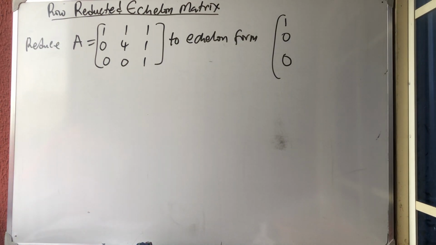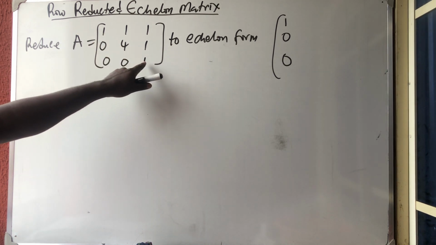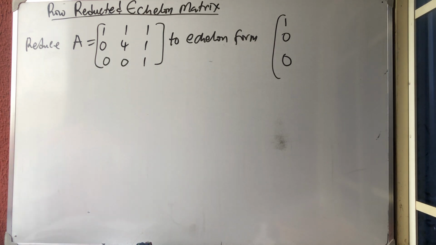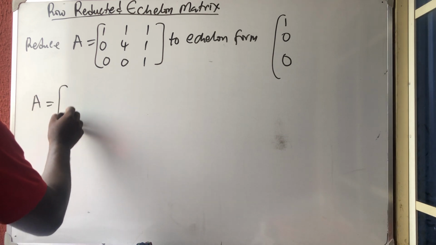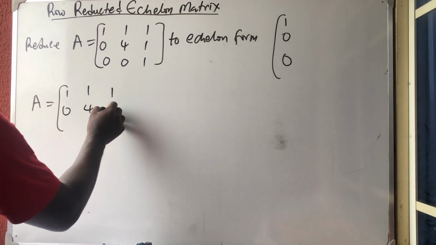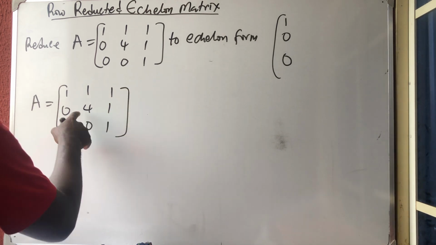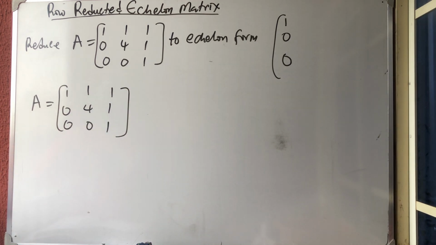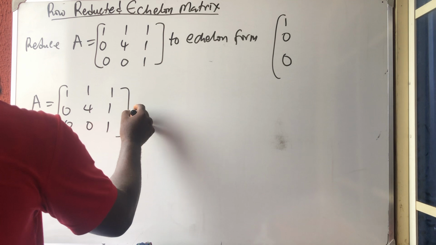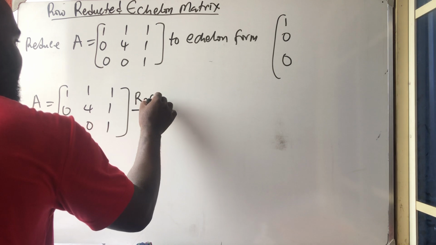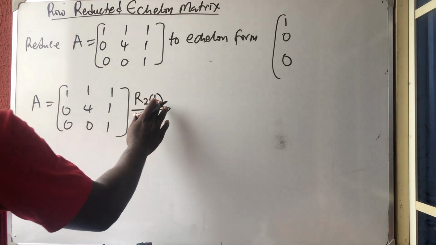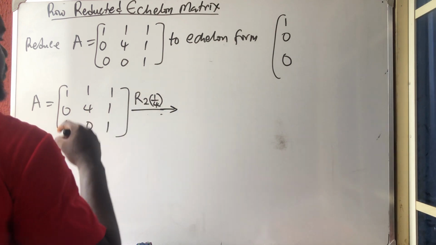How do you reduce this to echelon form? The first thing you think about is, what do we do to make the leading entry 1 and everything under it 0? If you look at it, this one is very simple. The only problem here is 4. So I have that A is equal to 1 1 1, 0 4 1, 0 0 1. So the only problem here is 4. And what do we do to reduce 4 to 1? By dividing that row by 4. Yes, if you can divide that row by 4, we are okay. So we say that row 2 will be divided by 4. I told you how to write divided: I multiply by the inverse of that 4. So what do we have?